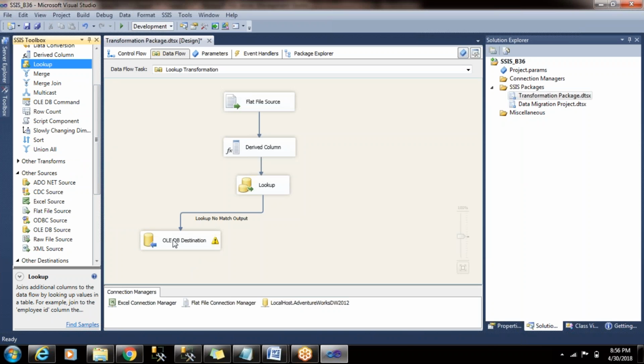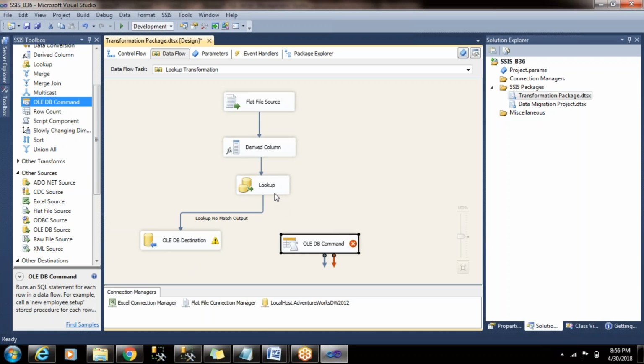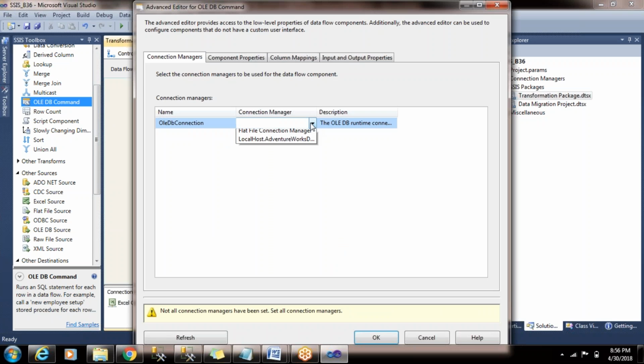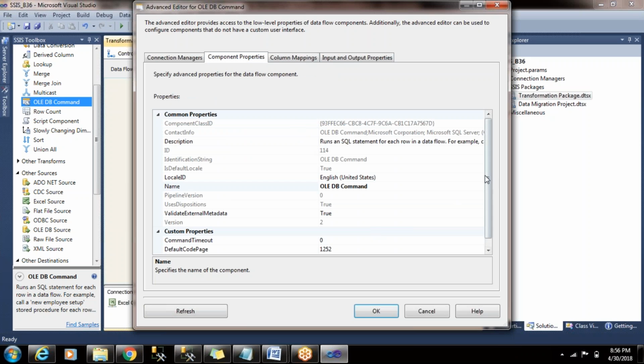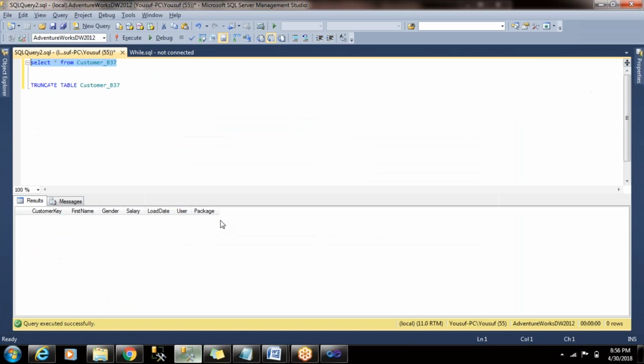In order to write the update command, you cannot use the same OLEDB destination. What you need to use is the OLE DB Command transformation. So let's go ahead and give it the match output. If it is a match, how do you define it? In the query, how do you write the update statement normally?